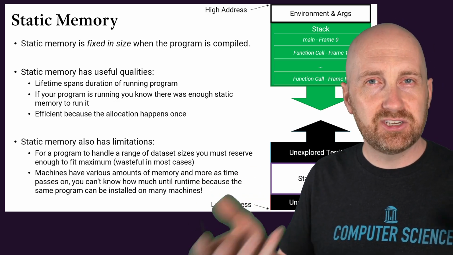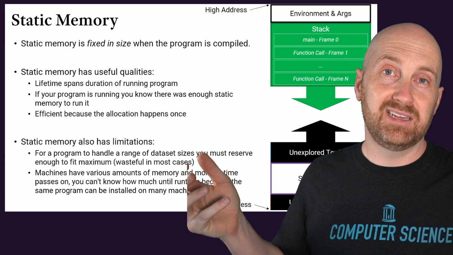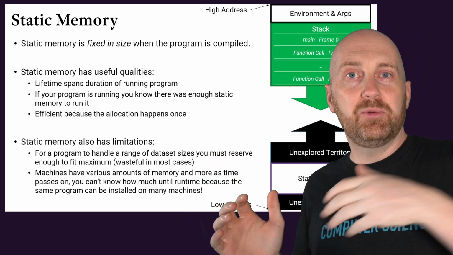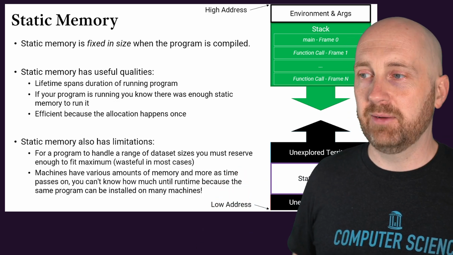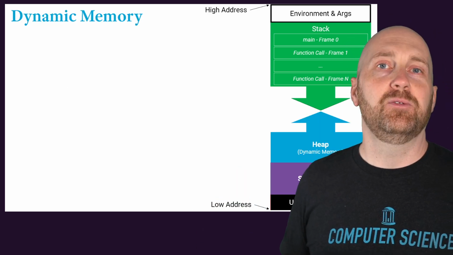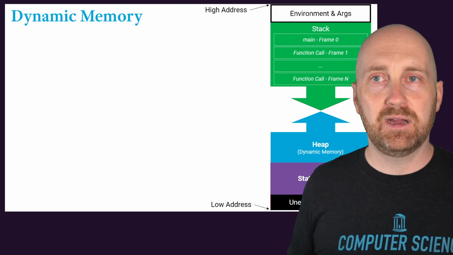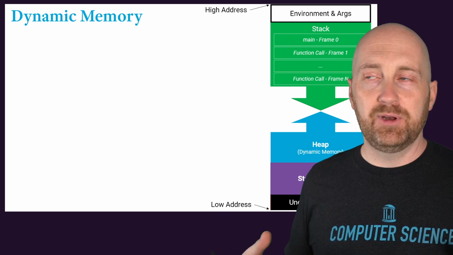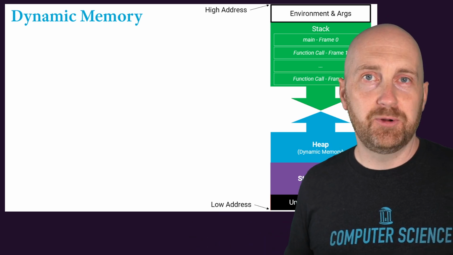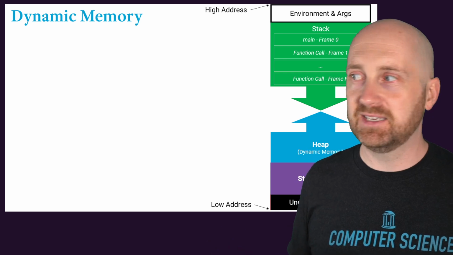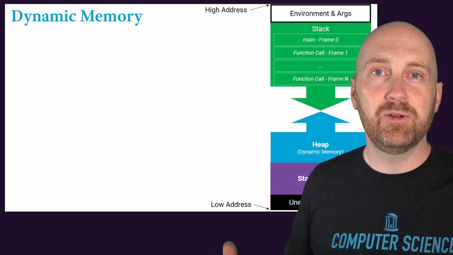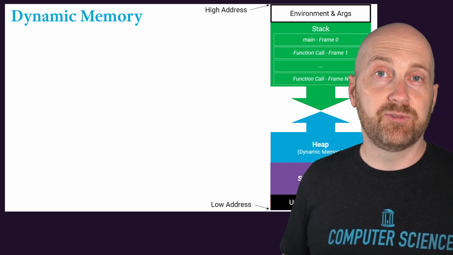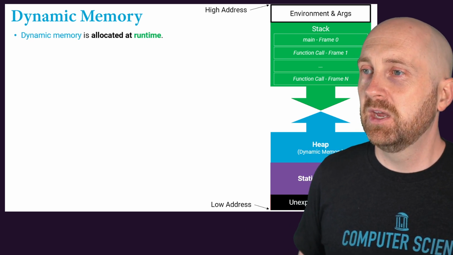And notice how there's this tension here: that means the size of the problem that you can store in that area of memory is going to be small, but we really want to be able to take on a wide range of problems. So enter the solution, which is sort of the Goldilocks of these two, which is dynamic memory. It's going to have some pros, which are going to make it more appealing in some instances than either stack memory or static memory. But we'll see that there are also some downsides, and that it's more work for us to use.